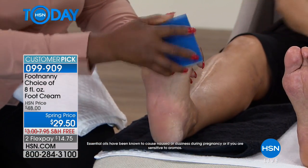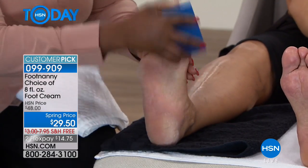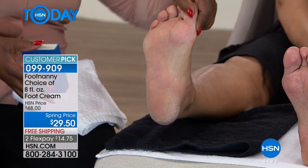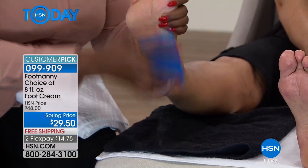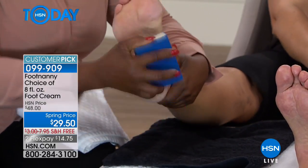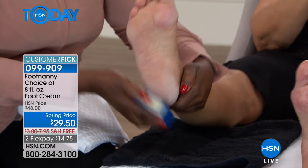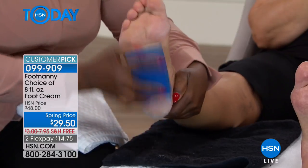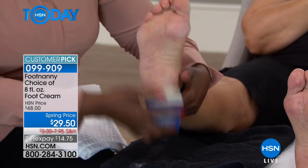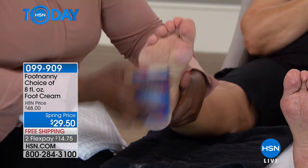So this is your new buffer, right? Yes, I'm using the Rescue Buffer. This is a dry foot buffer. Before you even get in the shower, I want you to put it on your foot dry. So all these callus parts she has here, we're going to smooth them out. This buffer has four sides. There's a very coarse side, and then there's a very smooth side. Now I'm using the fine side. Now I'm going to switch over, it's very buffy. See all that? So you're just going to buff right around the problem areas, the bottoms of your feet.